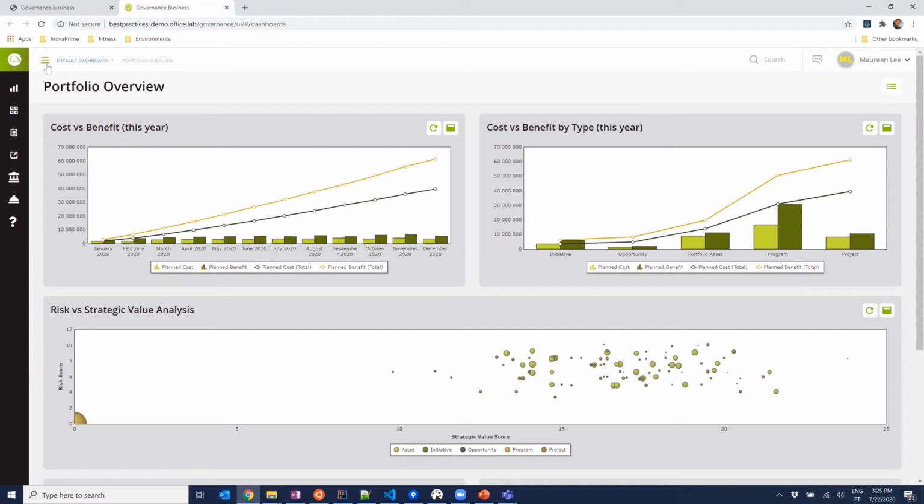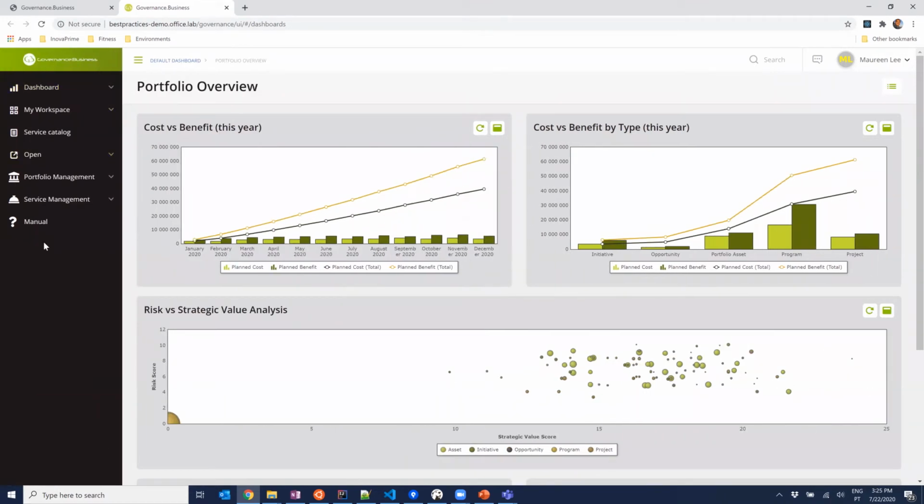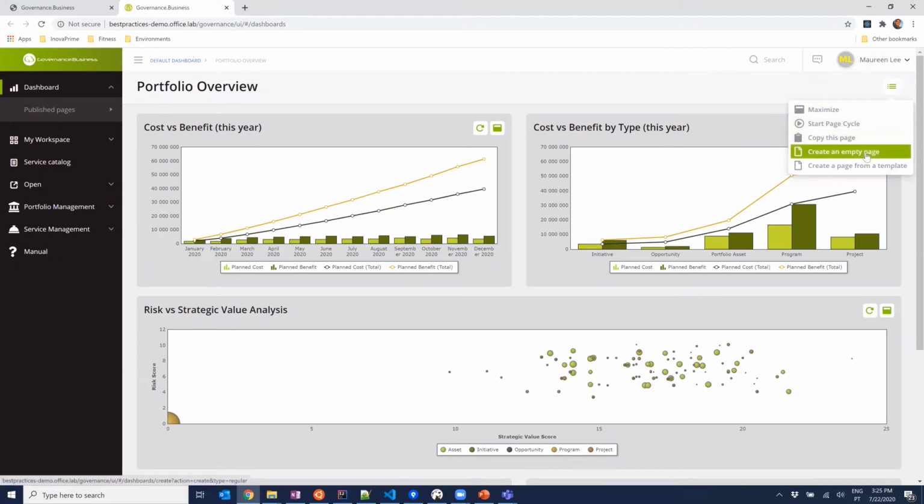So that's why on our menu, we have the part of published pages, or we can also create our personal pages, where we are going to create it from a template of info that is already configured in a certain way, and then you can configure, add more portlets, add more views.